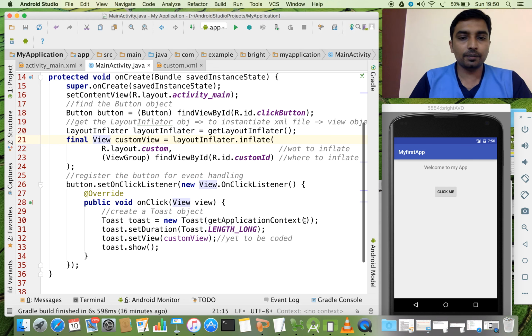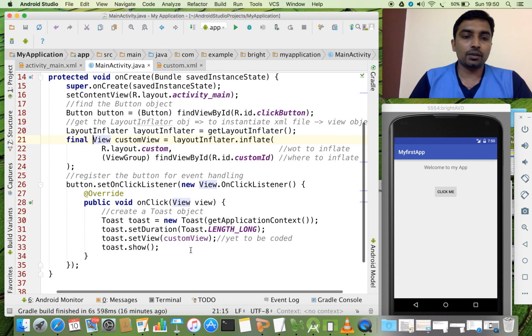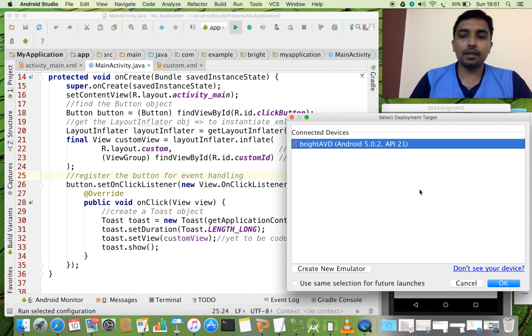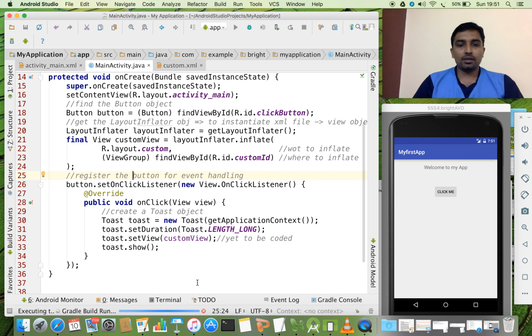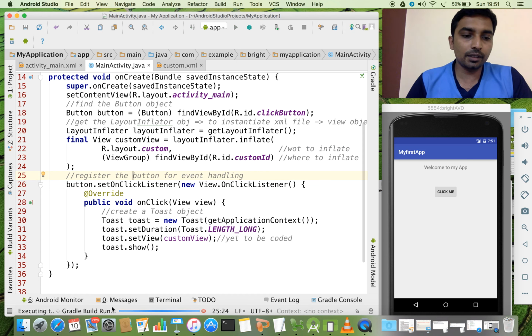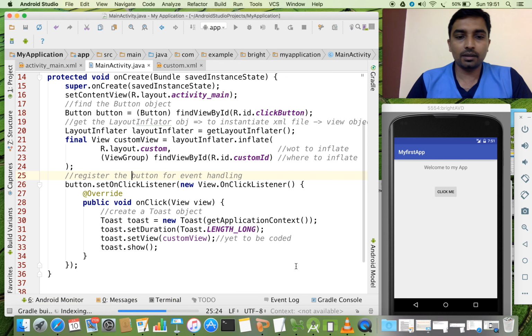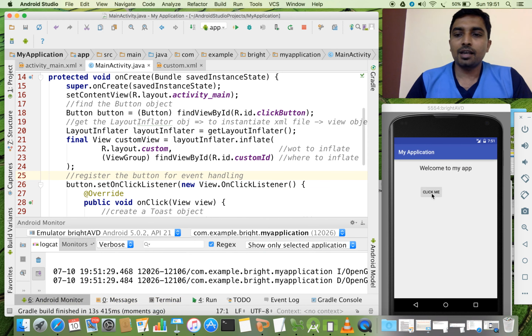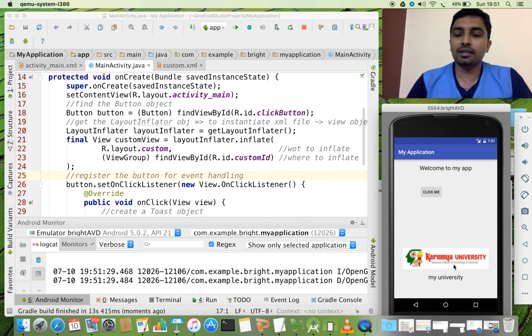So now we have the toast object. We are setting its duration, and now in the toast we are setting what should be our view. So there we have two view objects. Once everything is set, we are calling the method show upon the toast object. So let us check. Now let me run the code. You can see the Gradle is building, or build system is Gradle. Installing the APK, you can see that, yeah, welcome to my app, click me. I am clicking this button. You can see that, yeah, now it is staying for a while and disappears.